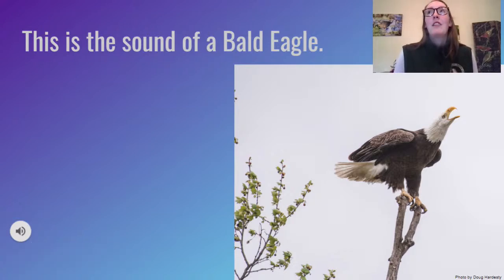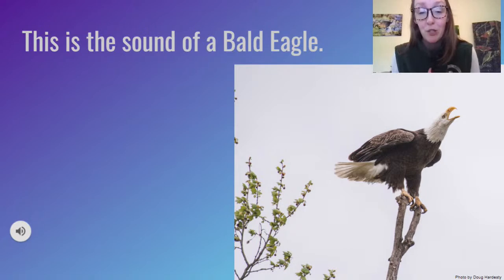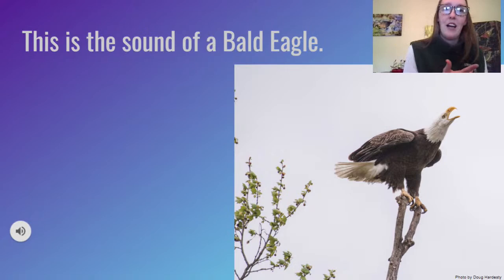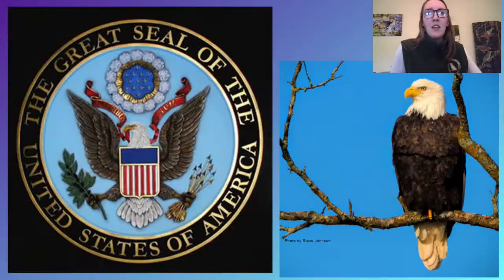So this is my impression of a bald eagle call, in case that didn't go through, which is something like that, this little screechy, very weak sounding sound. A lot of us get mixed up because in movies, sometimes they'll play the red-shouldered hawk call when an eagle flies over, because it sounds a little bit more majestic than an eagle squeak. That's the effect they're going for as they show an eagle flying through the sky. But eagles, in fact, don't make noise very often, and when they do, they make those weak calls.